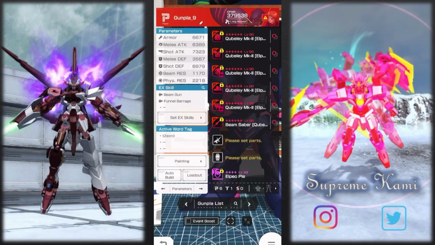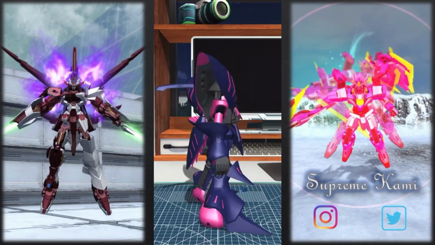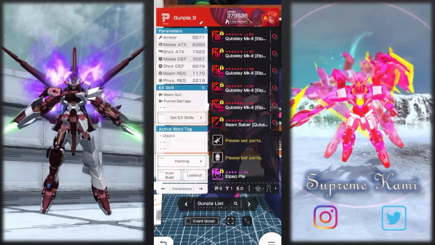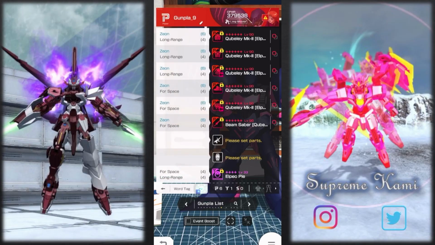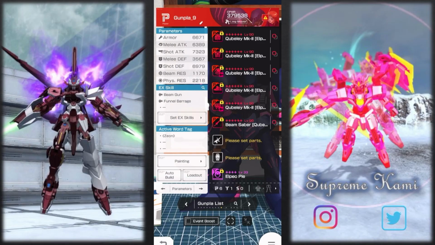All right, back to the actual bingo set that we were gonna do right here. Quickly, let's talk about the portrait this unit has over here. Funny enough, this one gave you the first portrait, a boost funnel time up by 20%. But if you guys see all the EX skills that this Qubeley possesses, there's not a single EX skill that's gonna boost a straight up funnel type EX skill.